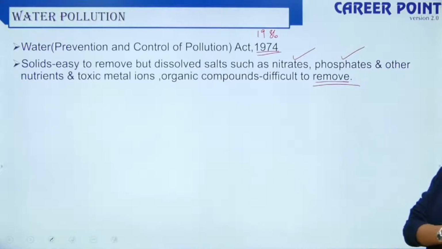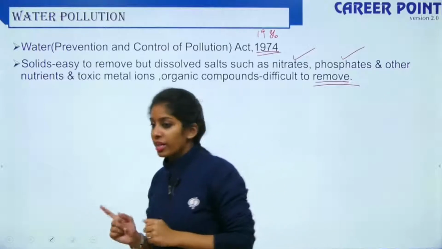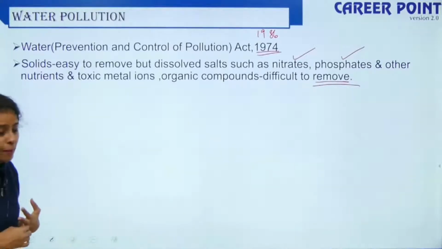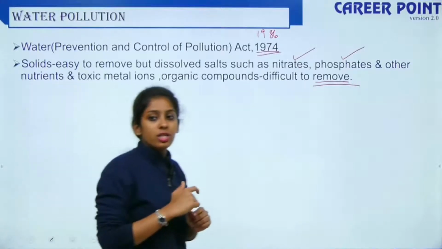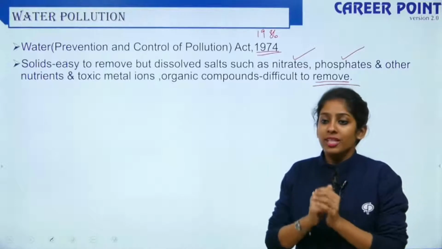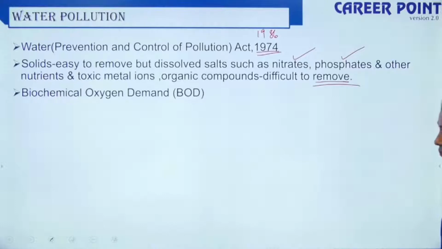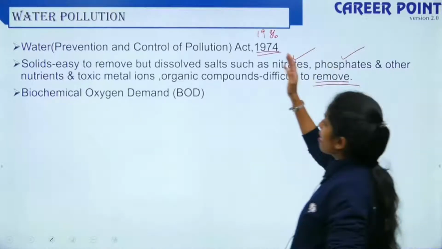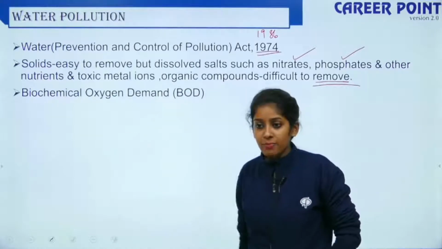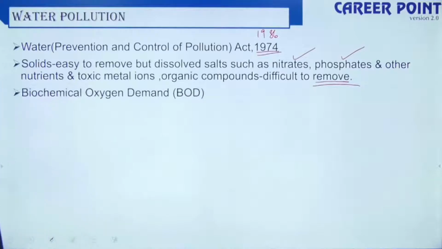If you have a contaminated water body, you can see solid debris floating in your water. Even the solid debris can be removed by manual methods. But what about the dissolved salts such as nitrates, phosphates and other nutrients, as well as metal ions? They are difficult to remove and they are harmful to aquatic life as well. Of course, organic compounds can be degraded by bacteria. That is biochemical oxygen demand.